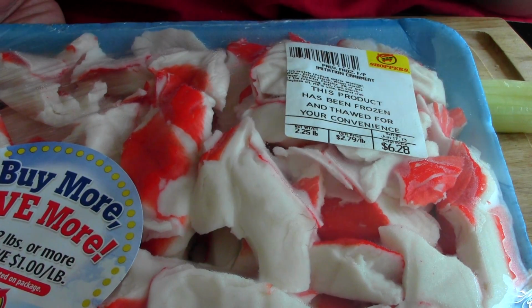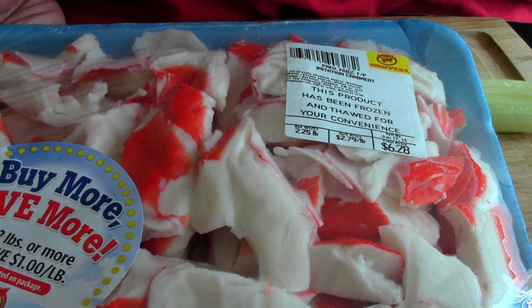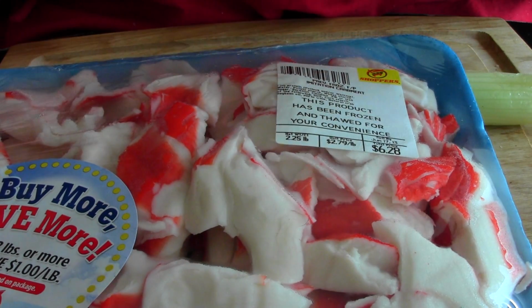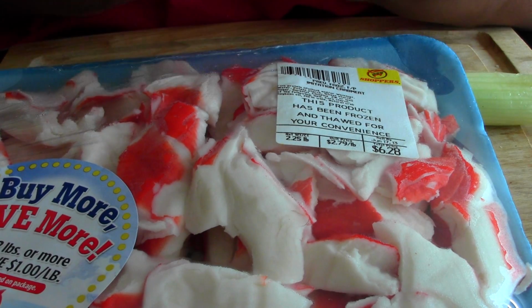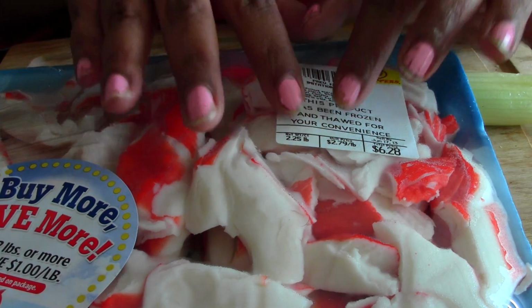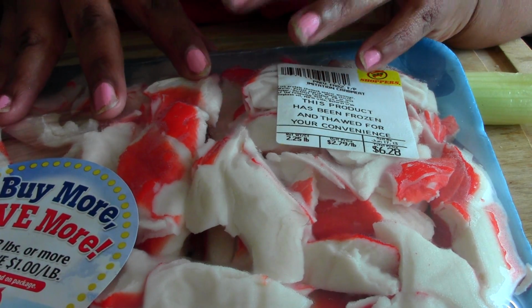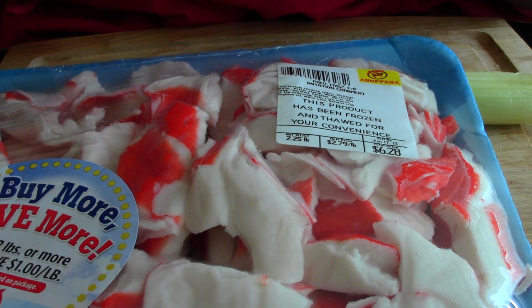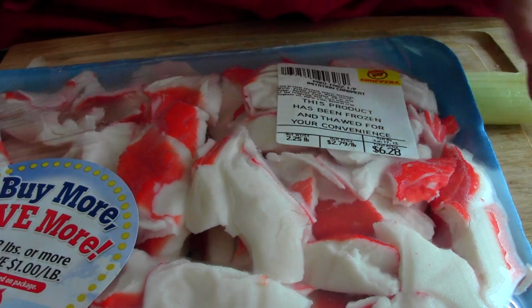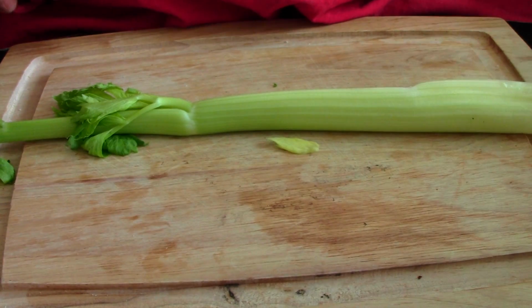Again, while we're going along, check out the prices of what I'm showing you and how much I'm showing you as far as the pound, because when you're dealing with crab salad out of your deli, you're paying about $8 per pound. We're going to make approximately 3.5 pounds of crab salad, and we're going to spend $8, meaning you're getting a bargain because you're getting 3 pounds versus 1 pound, an extra 2 pounds. So this would be great for a cookout or get-together. So you're going to need your imitation crab meat.